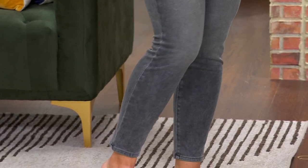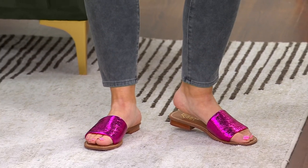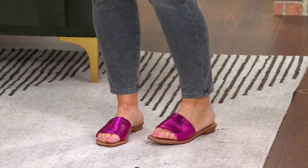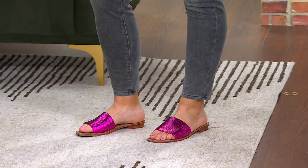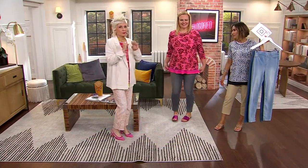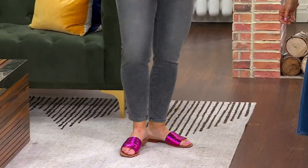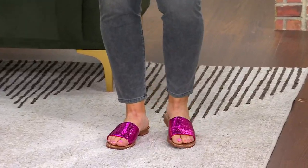There's a petite 25-inch inseam and a tall 31-inch inseam. Lori taught us years ago that you can play with any of these inseams — you don't have to stick to your height category. In the petite they'd be like a capri for this time of year, and the longer length just bunches a bit, which is cool too. I defy you to think these are anything but jeans.